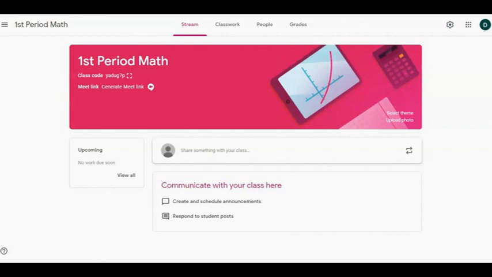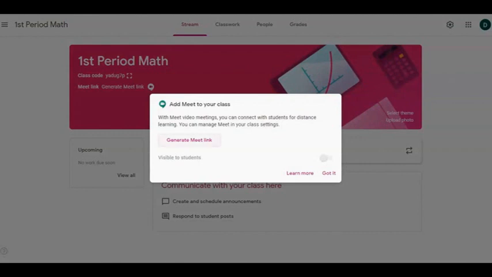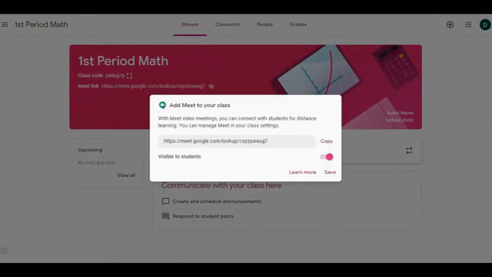If you plan on using Google Meet, which is similar to Zoom, on this page, called the stream page, which is the first page, you'll see Generate Meet Link. Click on that, and then click on Generate Meet Link again. Make sure this is checked so that it's visible to your students, and click Save.